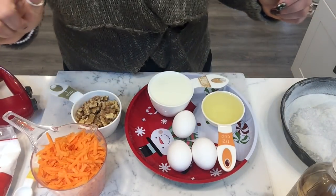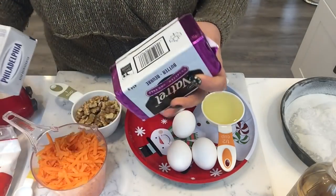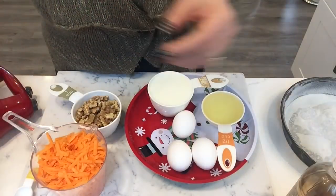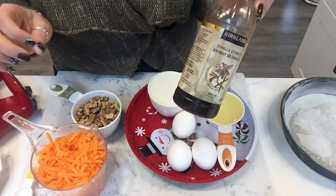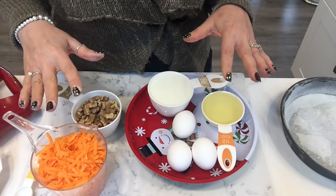My oven is on 375, and for the icing, you're gonna need cream cheese, butter, some powdered sugar, icing sugar, and vanilla. If you need a little bit of milk or cream to thin it out, then use that. So I'm gonna go ahead and start with the cake first.